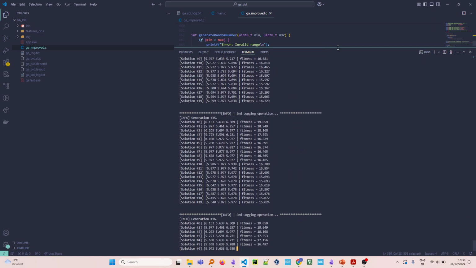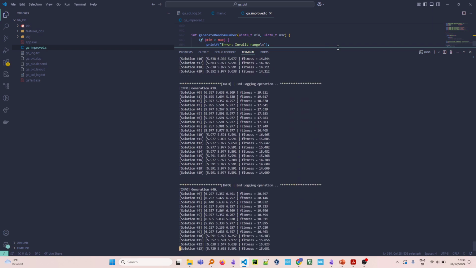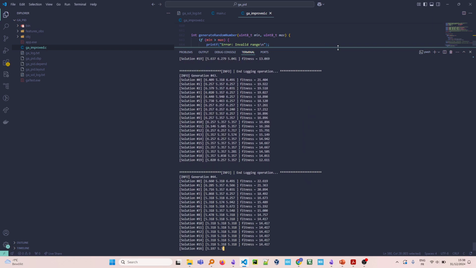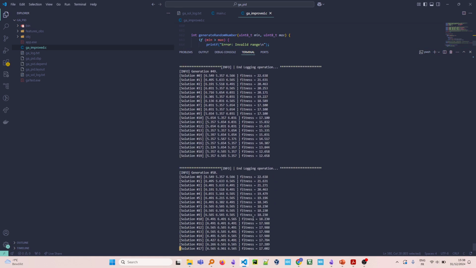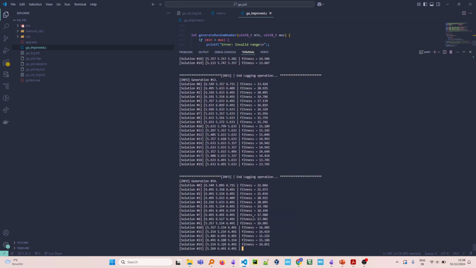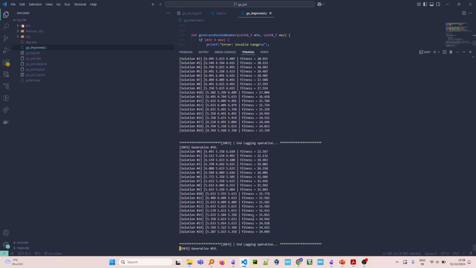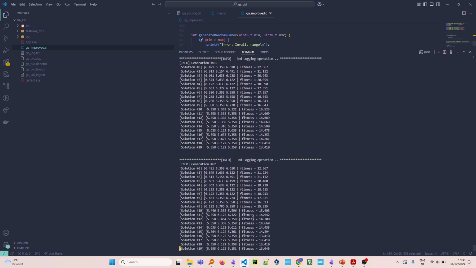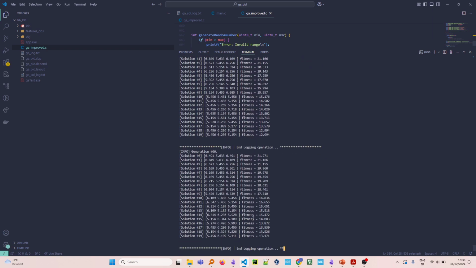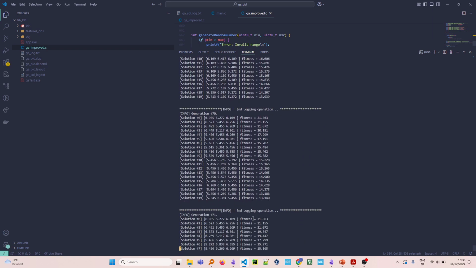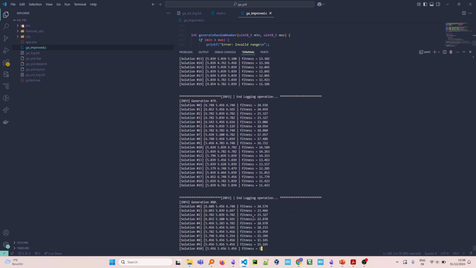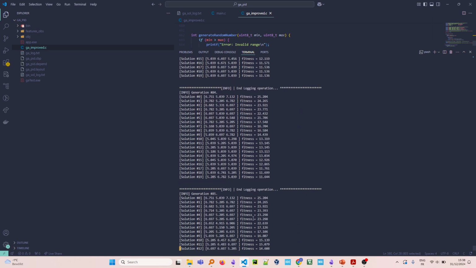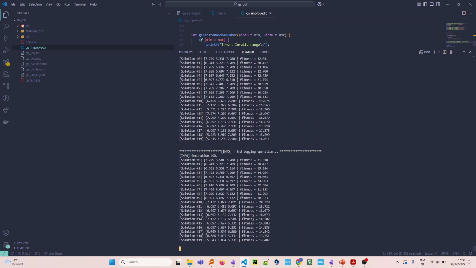It's taking some time to find a better solution. As you can see, the score is still below 80, so it will keep trying to find a solution until one of the solutions has a score above 80%. So let's wait and check if we can find the solution.